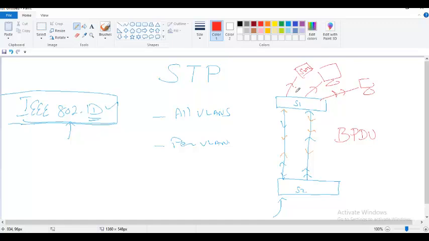And this carries information like from which switch this BPDU is coming. Every switch has a switch ID, which we call the bridge ID. Every switch has a unique MAC address called the bridge ID.